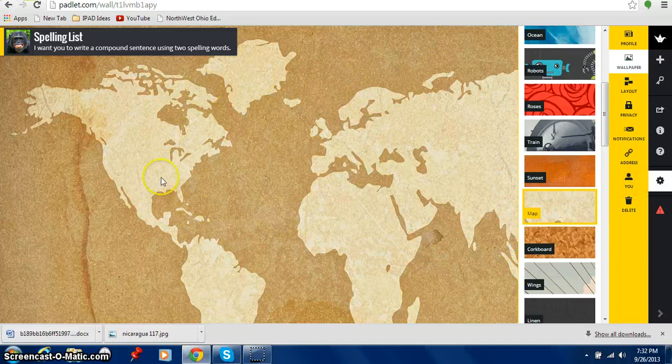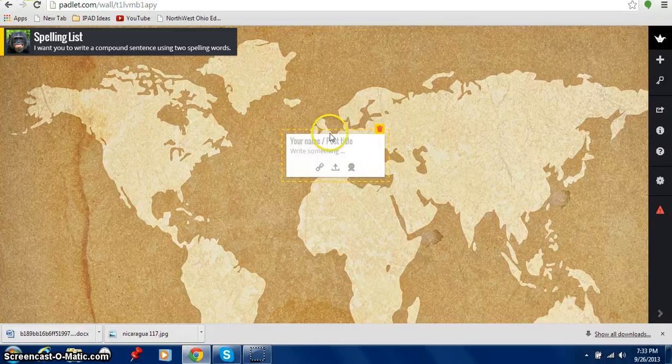So now what you want to do is put your arrow somewhere on the screen. And I'm just going to click the left mouse button 2 times quickly, like you're going to open up a window. Click, click. All of a sudden, here you go, you have a post. It says your name, post title. A lot of times for me, I like to put my name, Mr. Alessandrini, and I'm going to write something.